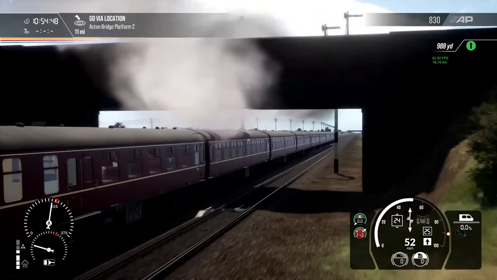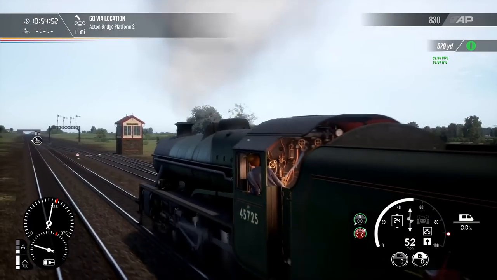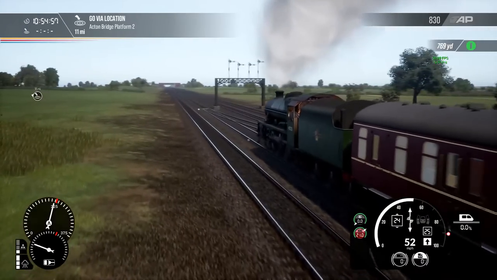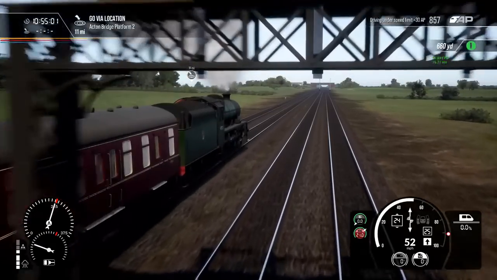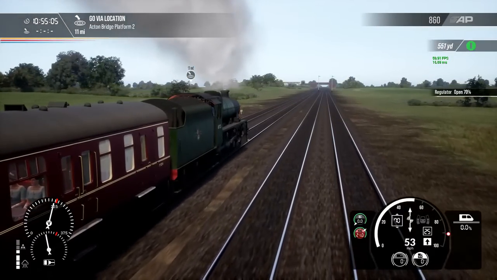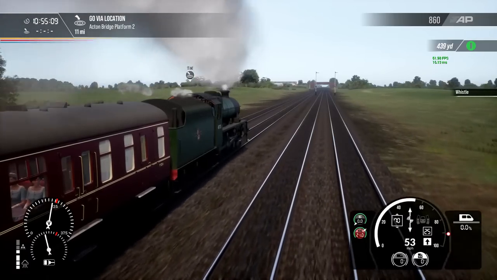Did you notice also the smoke there? It got deflected by the bridge. Isn't that good? That was something that I think was mentioned, wasn't it? I think when we showed some of the initial screenshots or the teaser, about the way that the steam particles interact with different things on the track, and there's been some work that's gone into improving that.